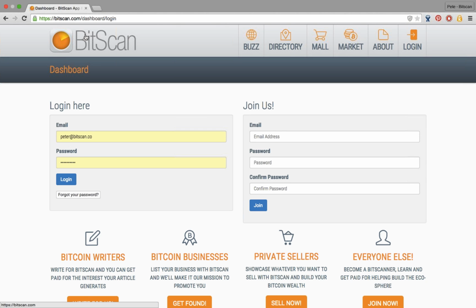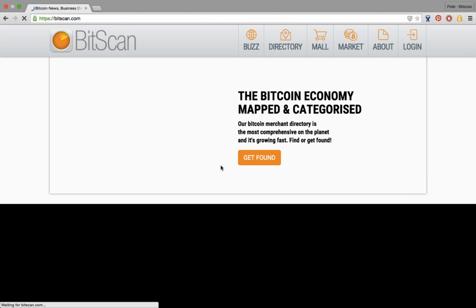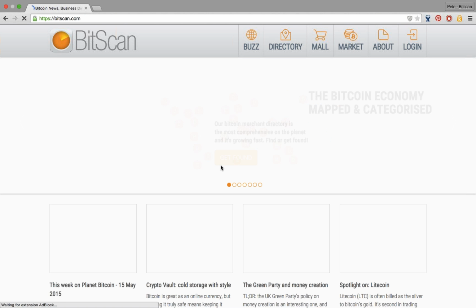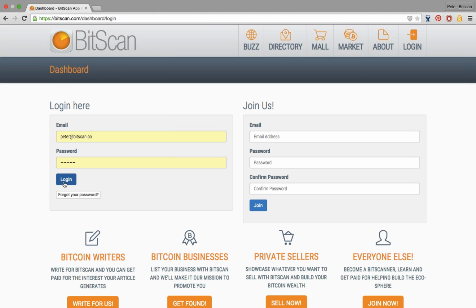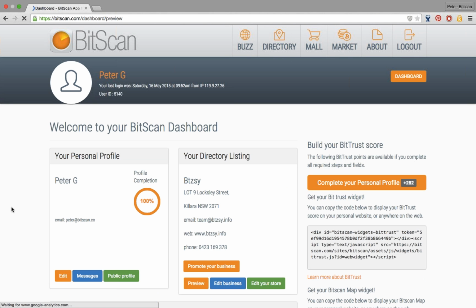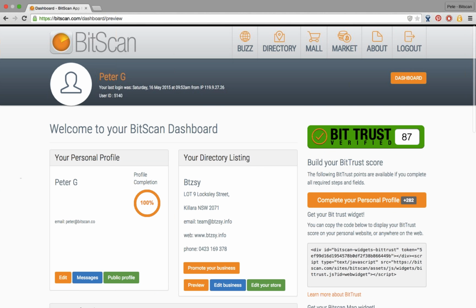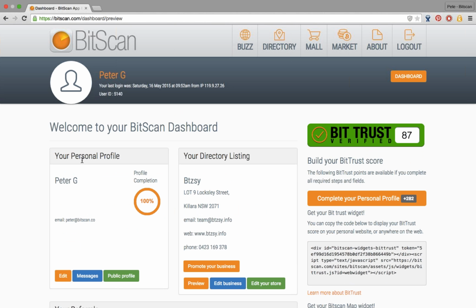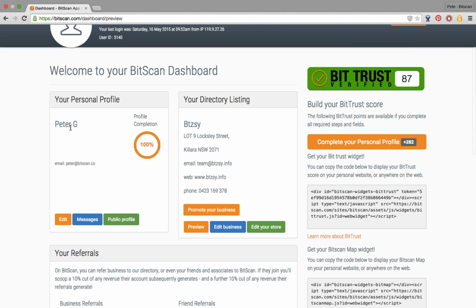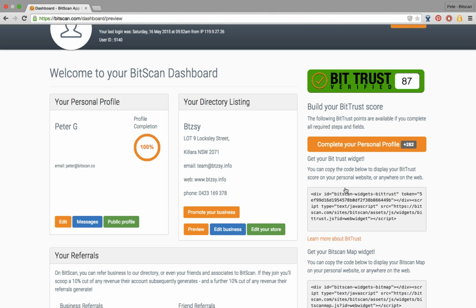Okay, cool. So the first thing to say is that this is your starting point, really. Navigate yourself to BitScan and head to login. Everything goes through your BitScan user. It obviously remembers me. Once you're in here, you'll be familiar with this area. Now, when you're in this screen, you're acting as a user, of course. Primarily it's a way of managing your listing on the BitScan directory and your personal profile, none of which is hugely important for your agency role, where you're making products and services available to merchants and customers. The link I wanted to show you is down here.